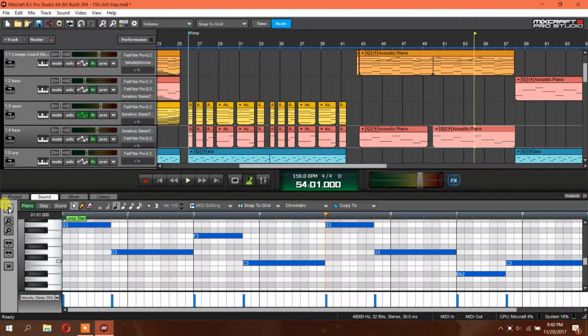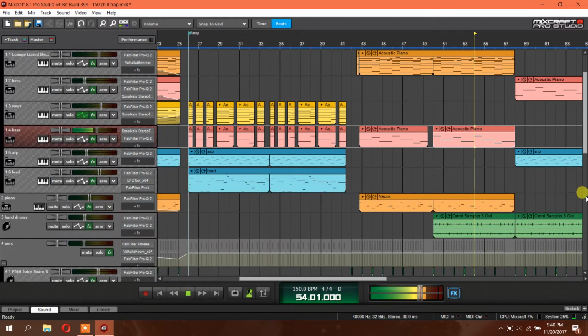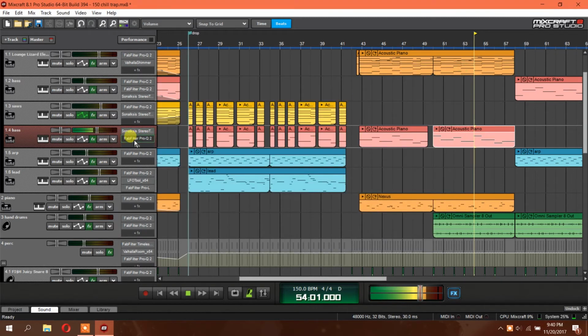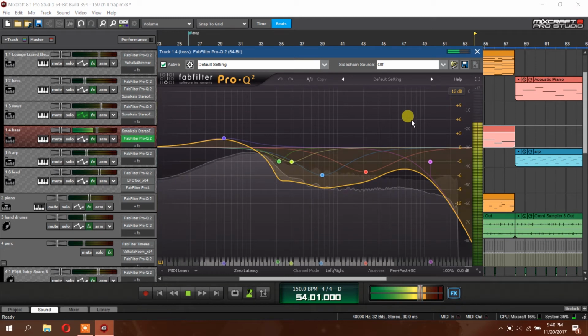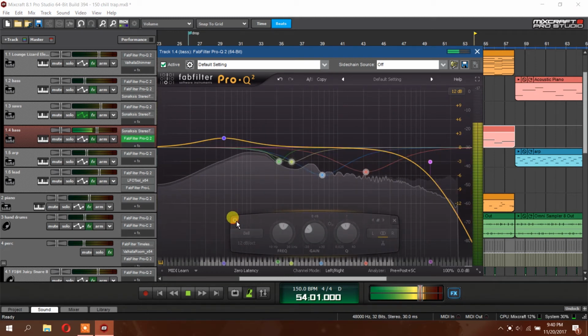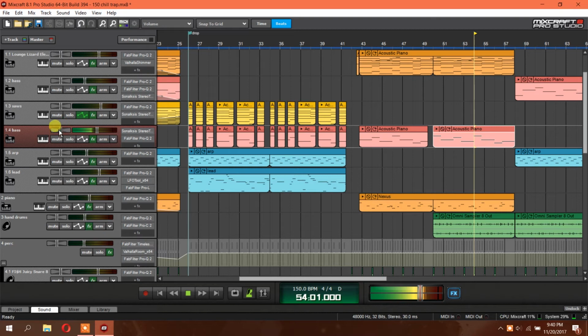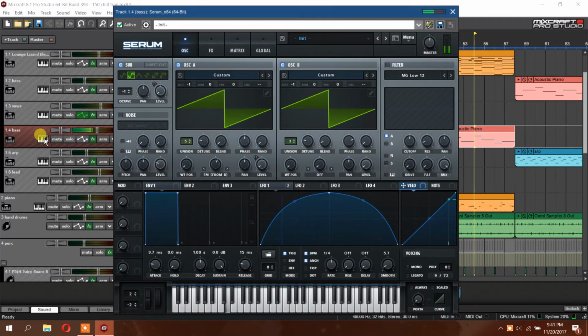This is the main bass in the drop with the volume LFO on it. This is how I made it in Serum. FM oscillator A from oscillator B with the saw wave.